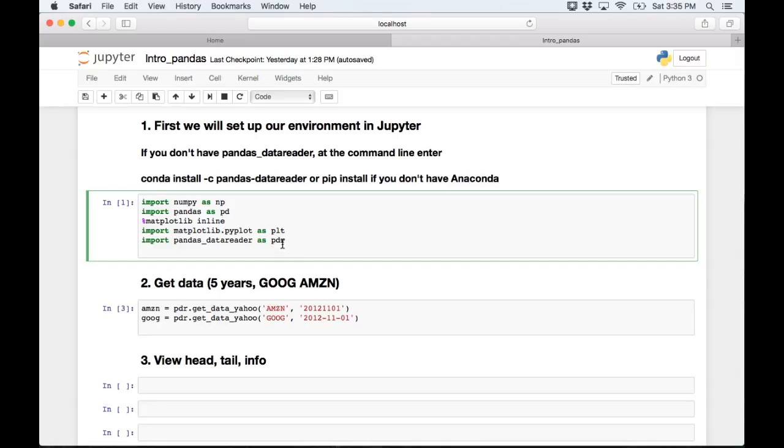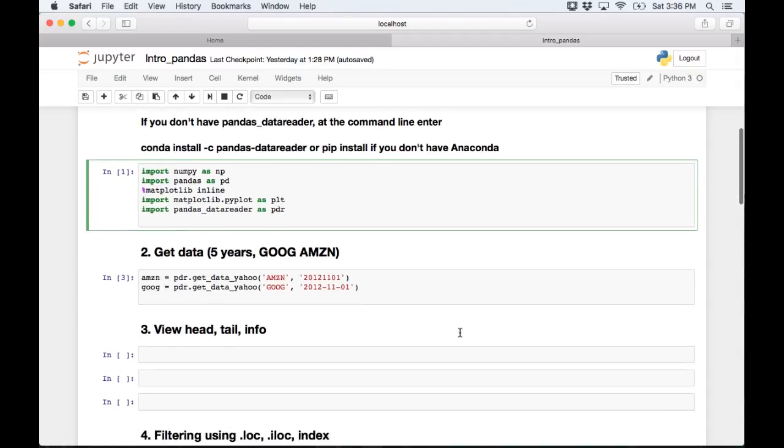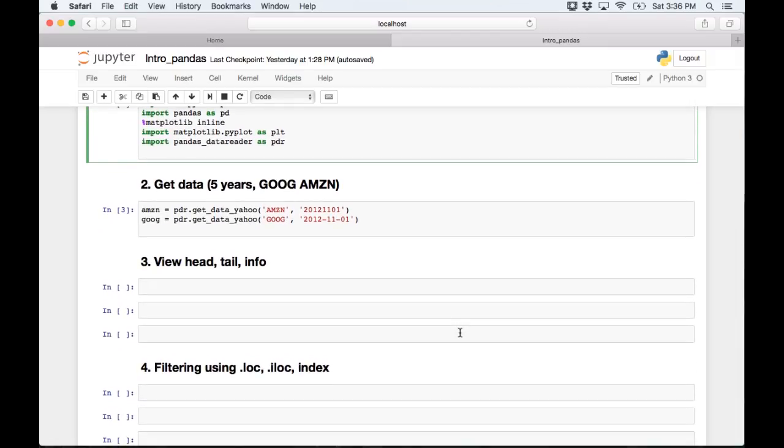Alright, and then the only thing you may not have is the Pandas data reader, and if you don't have it, you can run this line of code providing you have Anaconda installed, or you can use pip install pandas-datareader if you don't have Anaconda. Alright, so we're going to use the data reader to get our initial data and to do most of the examples here.